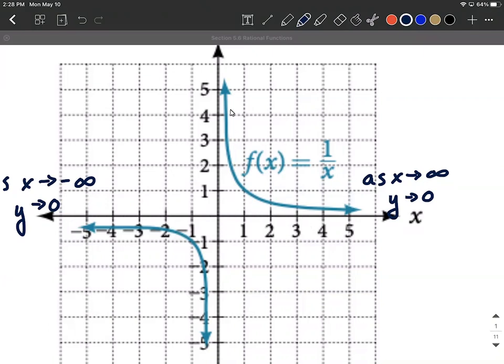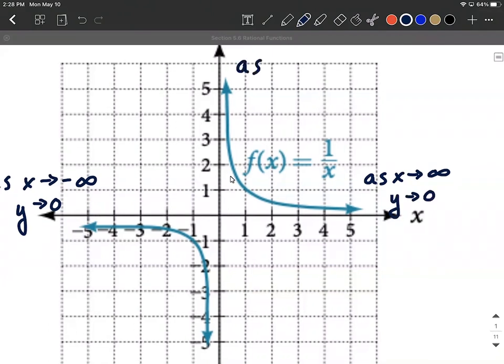We have another asymptote, a vertical asymptote, at the y-axis for this graph. So the notation looks a little bit different on this one. We can say as x approaches 0, or gets very close to 0, from the right-hand side, we're going to use the superscript of a plus. What that means is as I get closer and closer to an x value of 0, walking on top of the graph from the right-hand side with the plus, our y values seem to go up towards infinity. So we can say our y values approach infinity.